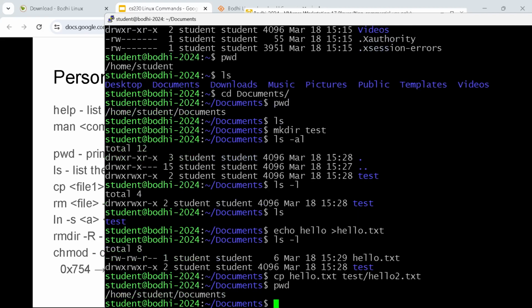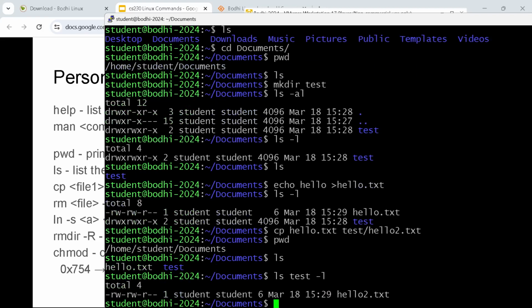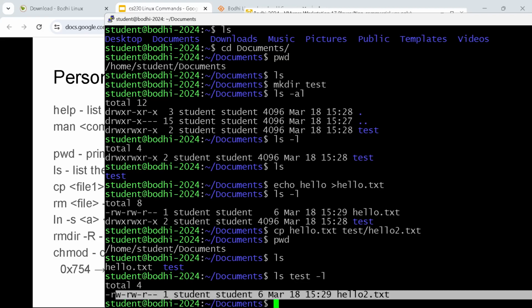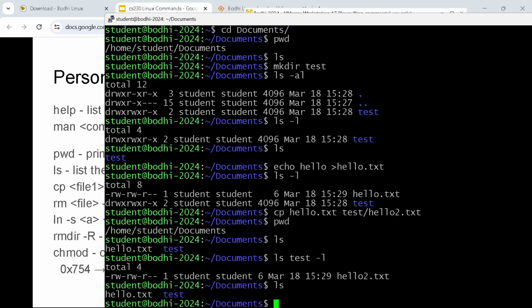And pwd here, ls test, meaning show me what's in the test folder, and I don't think I can put the -l at the very end. Let's see if it will accept that. Oh, actually it will. Sometimes it doesn't like you putting the parameters except right after the command, but I see here it allows the -l, gives me the long format of what it found in the test folder that is right beneath my current working directory.